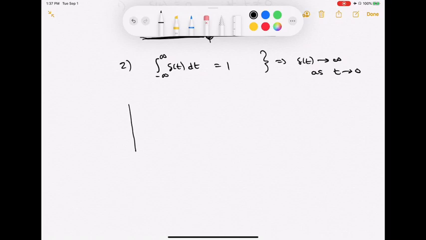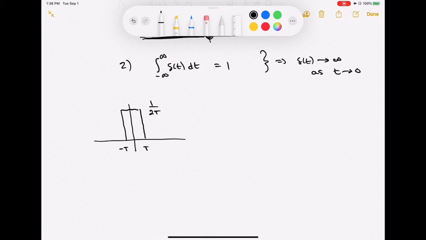So let's go ahead and take a look at a graph of a function. I'm going to look at something that looks a lot like that function we'd seen before, a little pulse. But instead of going from -1 to 1, I'm going to have it go from -T to T, okay? And then I'm also going to ensure that it's got a particular height, and I'm going to do that as 1 over 2T.